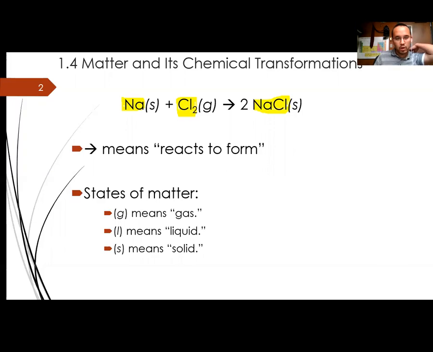Outside of that, we're including what we call the states of matter. Our states of matter have to do with our physical states. So we have our three typical ones: gas, liquids, and solids. The G, like for our chlorine here, stands for gas. The S stands for solids, the L stands for liquids. Sometimes you even see the L written like that, and they're just doing the same thing. Sometimes an L and an I can look similar, so you might see that written in your books with the lowercase L that way.